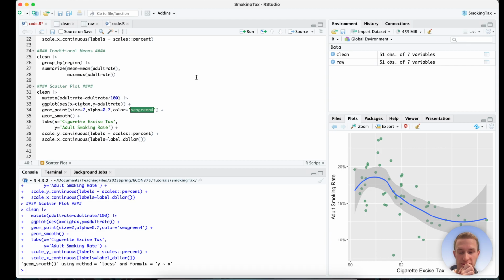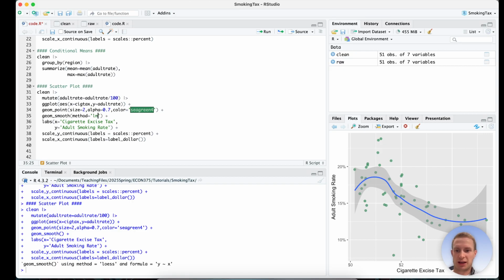Okay, now what it gives me first is what is called the loess curve. This means essentially R is drawing in a blue line that it thinks does something like minimizing the squared errors, the distances from these green points, but there's no shape, so it can just go all over the place in order to try and make that happen. We generally don't love these because it does weird things, like it predicts that as you raise cigarette taxes a little bit, say from 25 cents to $1, people will smoke more. It doesn't really make sense. It's probably just a weird data thing, random variation.